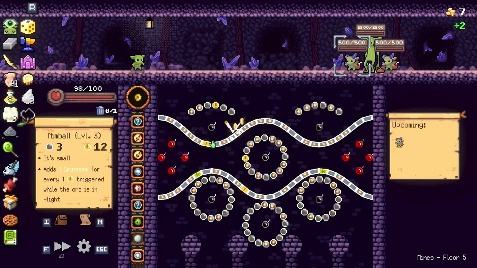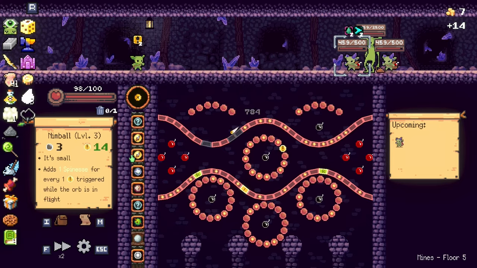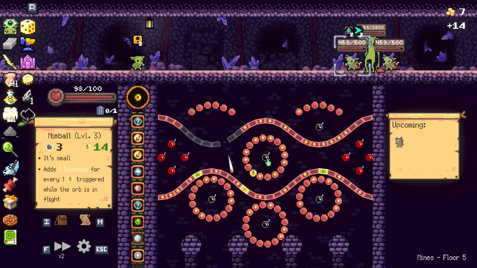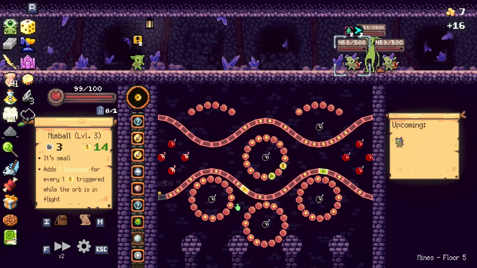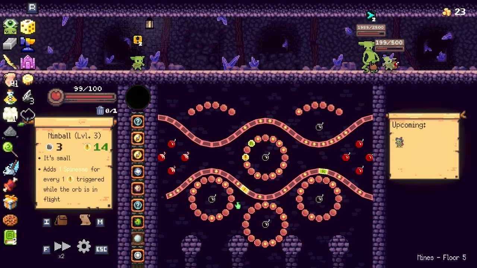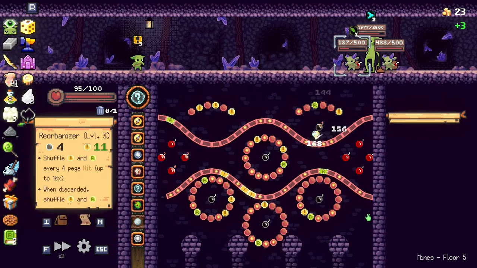quite scary. Whee! Oh, I don't know if we've seen these red bombs before. Red bombs deal, I think, double damage than normal bombs, but you take damage when they trigger. Gotta be careful of those. Easy way to kill yourself. Ow.